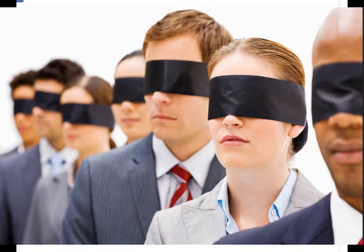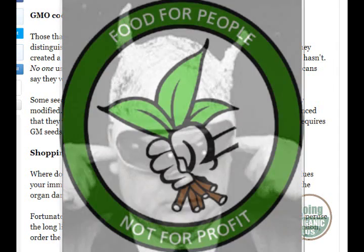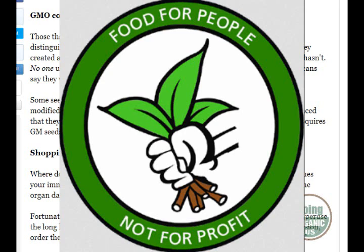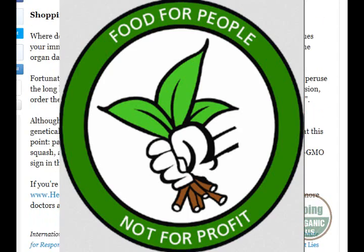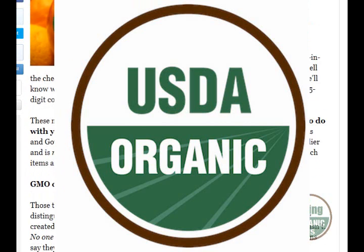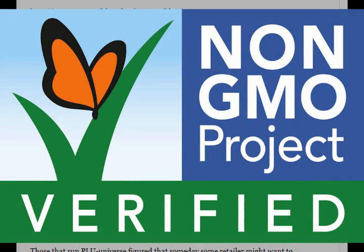Here in the US, they are deliberately trying to keep you in the dark by not labeling — they don't want you to know it's in there. That alone is reason enough for me to go organic. It's really crazy that it's just for people to make money by deliberately keeping you in the dark. If you're looking to make sure something is non-GMO, look for the labels — if it says organic, you're in the clear. A lot of vegetables will say non-GMO as well; people are starting to catch on.